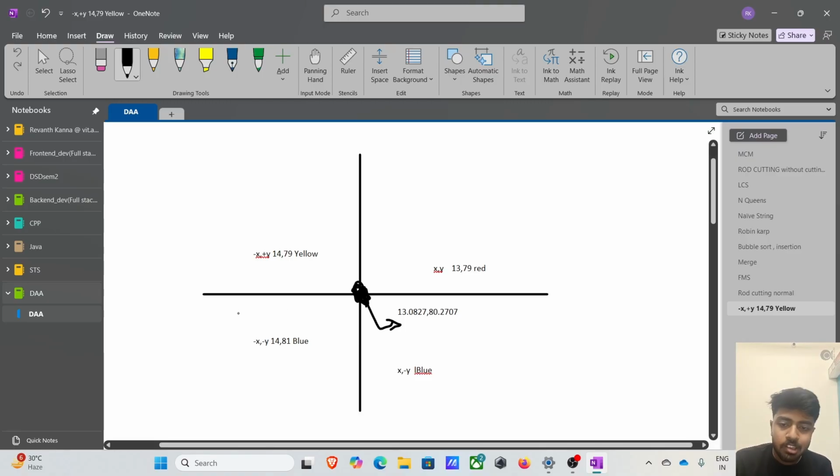Now, let's say an emergency vehicle, an ambulance, is approaching from this side of the road. Assume this is a road, this is a road, this is a road, and this is a road. So these are four roads, and there are four signals, so I said this is a four signal intersection. The ambulance is coming from this side, approaching towards the signal.